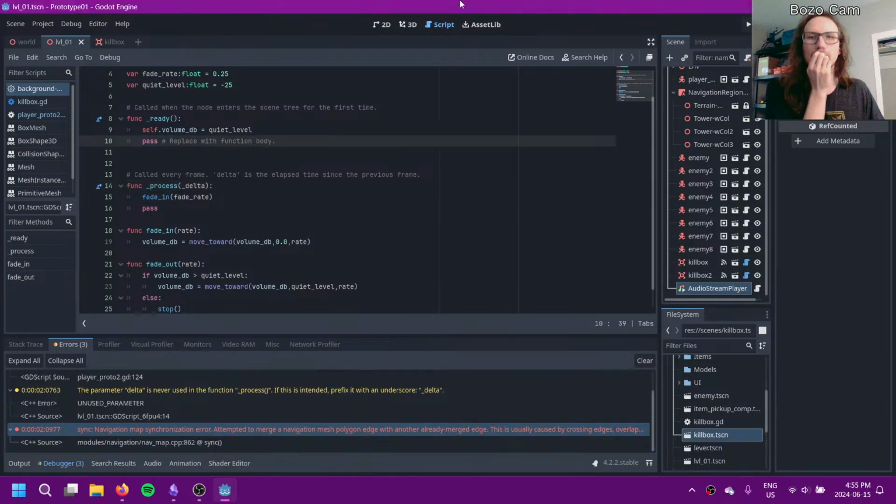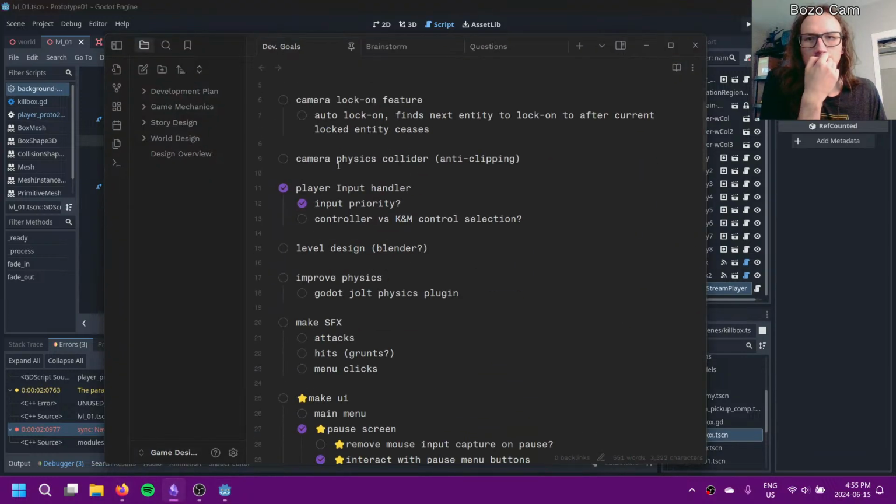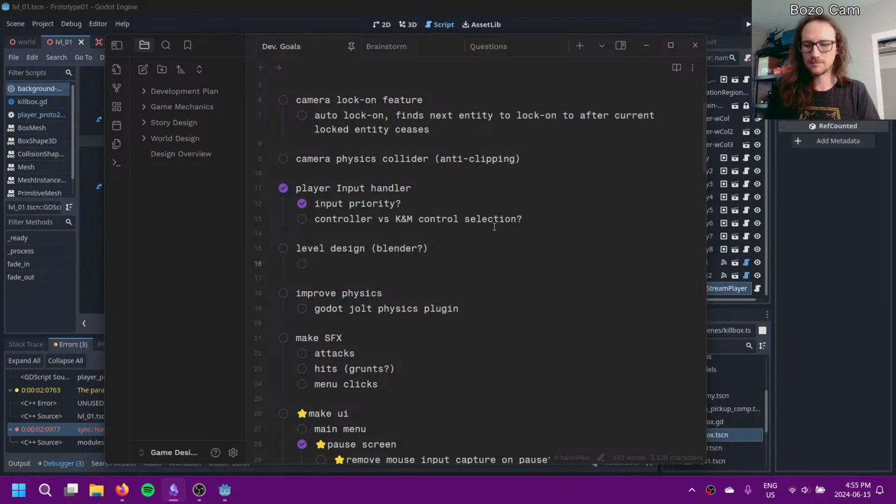All right, awesome. So I guess let's write down our progress here. Level design. Prototype.